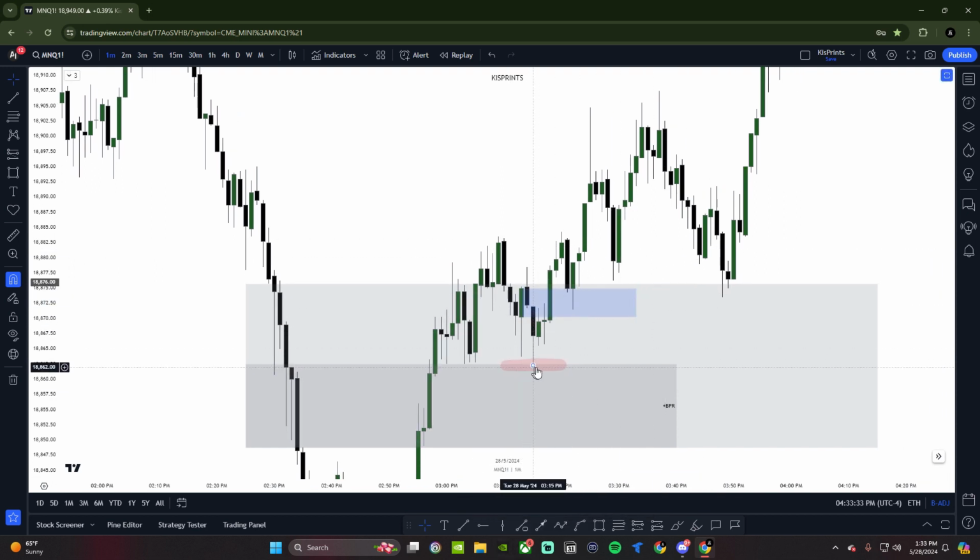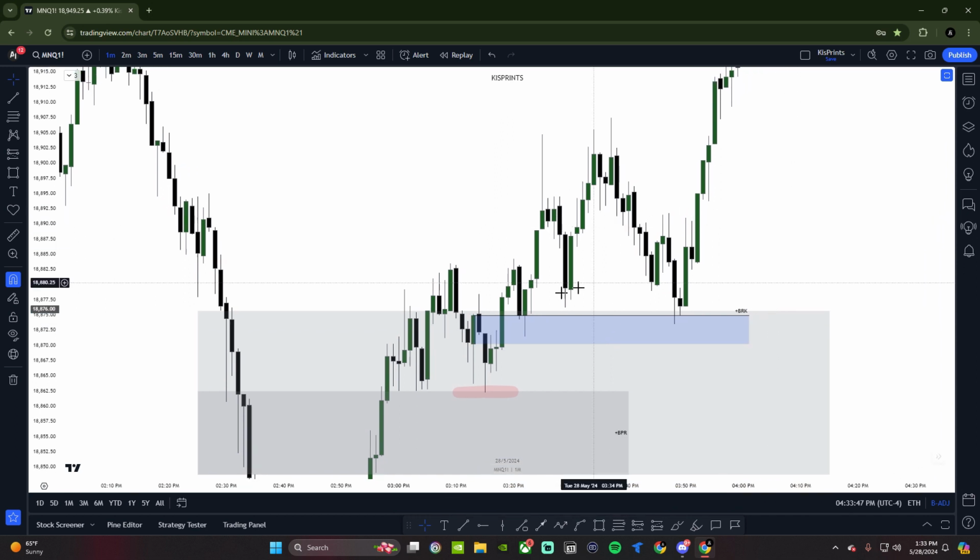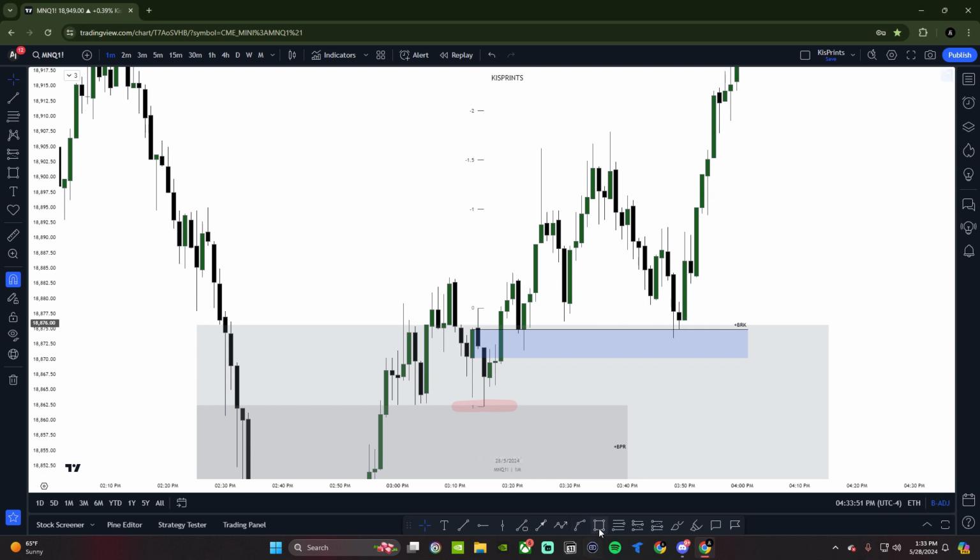So price sweeps lower, taps into the 5 minute BPR, changes in state of delivery, price books back into it, forming also just a little mini breaker here. Where is it? Right there. We can actually push this out in time. And then assuming this was the low, price reaccumulates 1 to the 1.5.